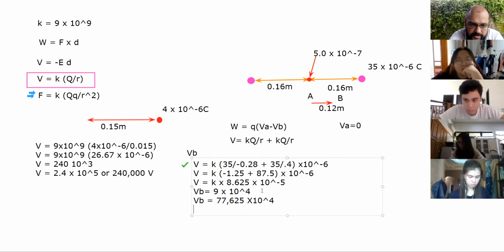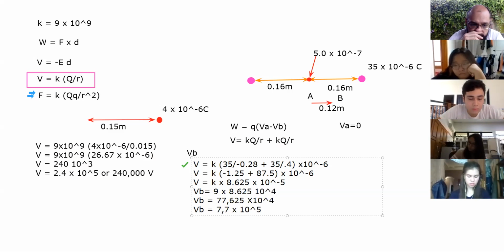What did you get for your answer, Weston? Wrong. I got the wrong answer. Sorry, 2 significant figures. Yeah, I can do 2 significant figures for my result. Times 10 to the 5. Let's fix this. 8.625. Okay. All right.